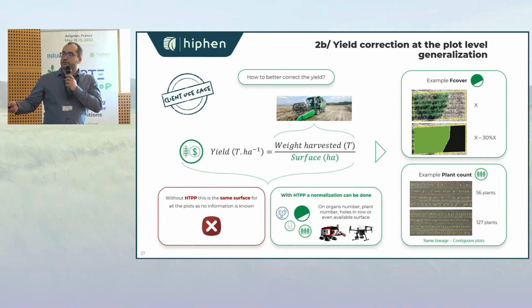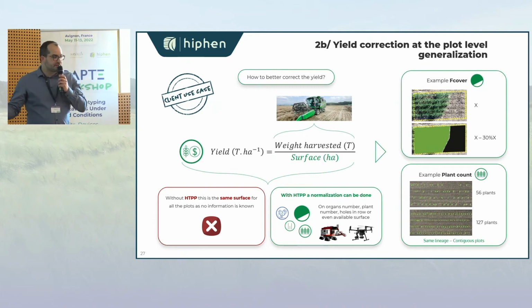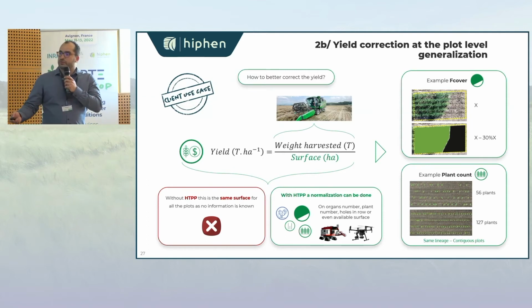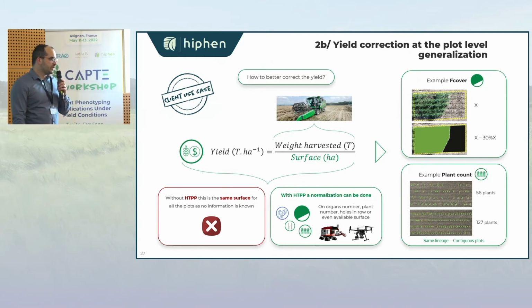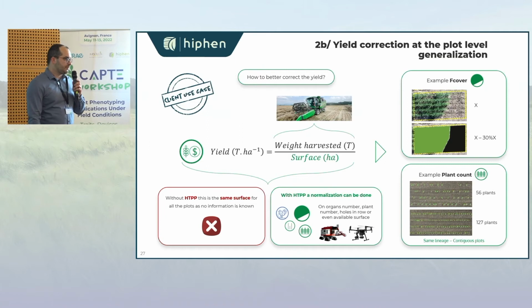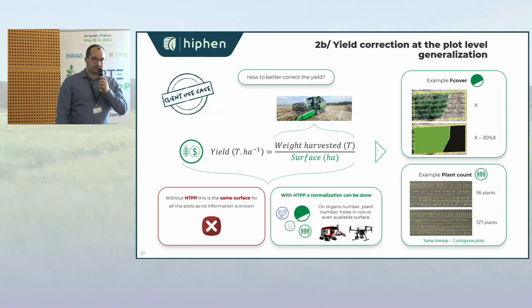You can account for it whether it's by counting the number of plants, and once again, they can compensate, so it can be tricky sometimes, by looking at the rows, holes in the rows, or just looking at the harvestable area at the end of the day. So that's really how people on yield trials are using the data we're providing them, at least that's my sensation.